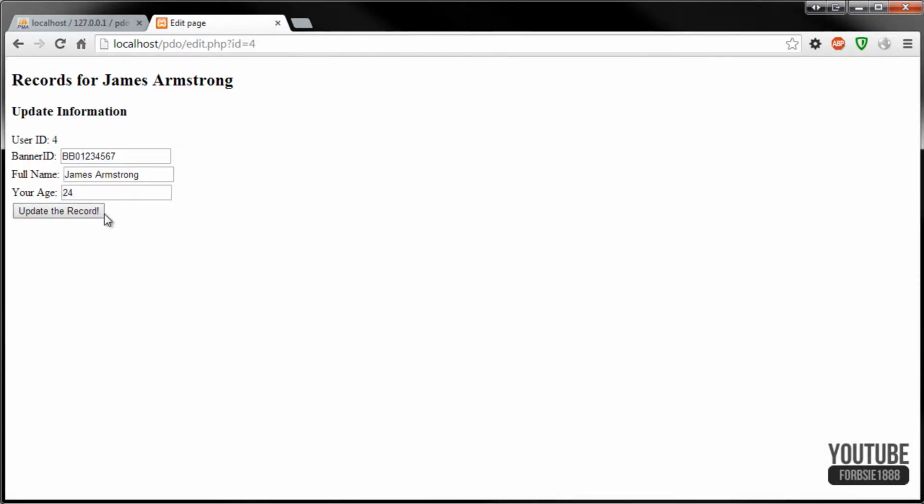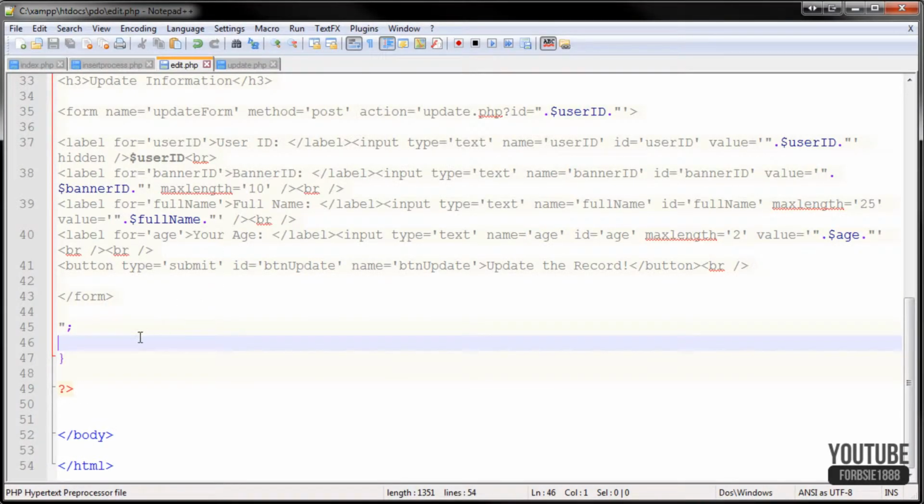The final part of this is we want to delete from the database. To do that, we're going to have to make a whole new form and also a whole new script. To start with, underneath this, we're going to do another HTML form.